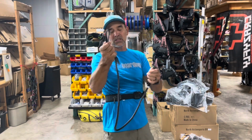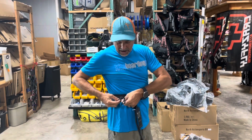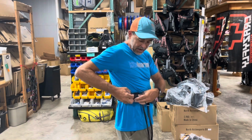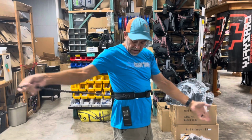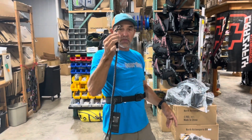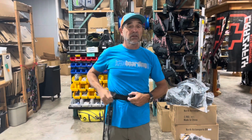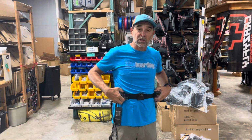So you would hook this in permanently to your harness, which is something I do. I leave my leash on, but I would want a slider on here, so I would add a slider line. But once you connect this in, and you've got your leash loop to loop, it's that easy. And then you put the pigtail on the wing and you can just use the same leash, same harness for every single wing. You don't have to have leashes on all those wings, so it's a really cool little setup.